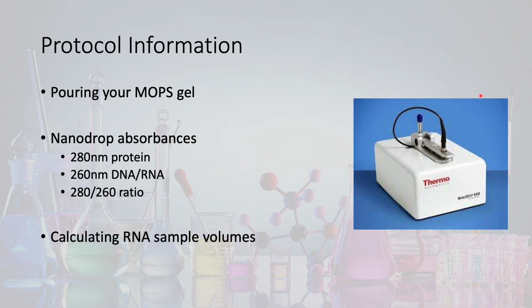So over here on our right is an image of a nanodrop. Ours looks very similar to this. It doesn't have this wire hanging out. The wire is encased in a small plastic covering, but it works the same way, right?